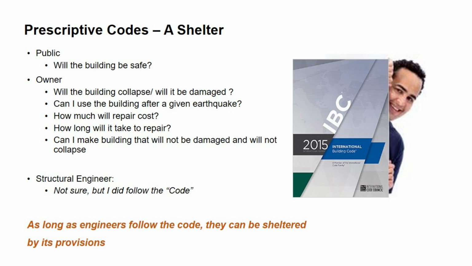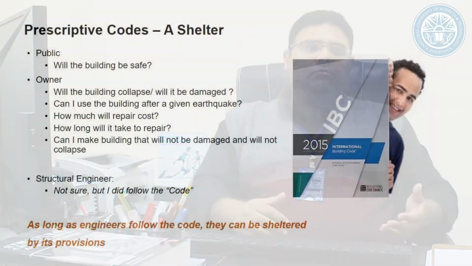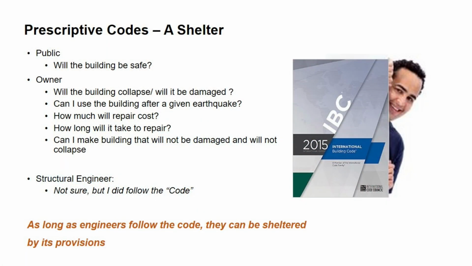The owners of these buildings are more interested in questions like: what level of an earthquake is going to cause some damage in my building, or how much repair cost will that building be undergoing after an earthquake? Will I be able to use that building after a certain level of an earthquake? Or, for example, how much time is required to rehabilitate this building after an earthquake?